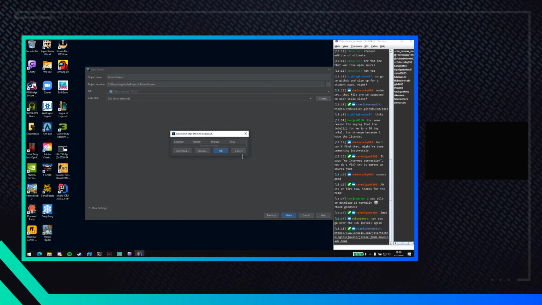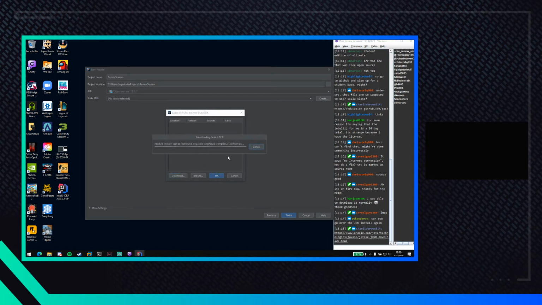It's going to do some stuff. And it's going to tell me there's no Scala here, which is fine. So we're going to download. And we're going to go version, and then I'm going to choose 2.12.8, which is my preferred version. I know that 2.12.12 exists and that kind of stuff. I've always used 2.12.8. I've never had an issue with 2.12.8. Students have used other ones, and they've had issues, so I use 2.12.8.